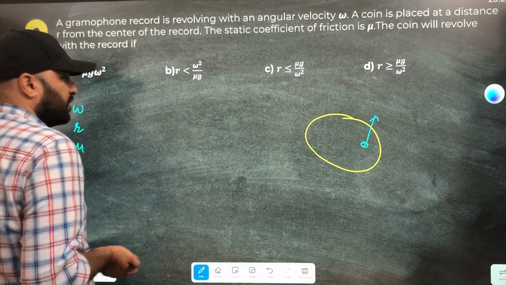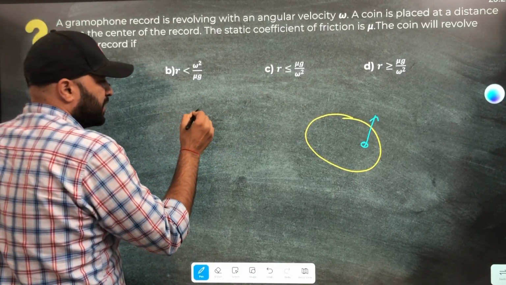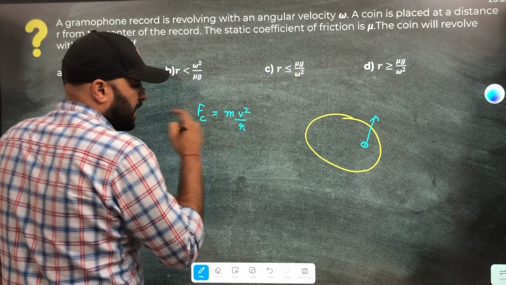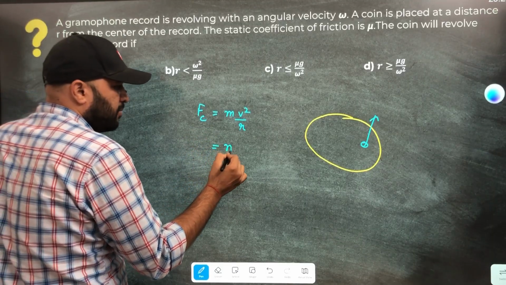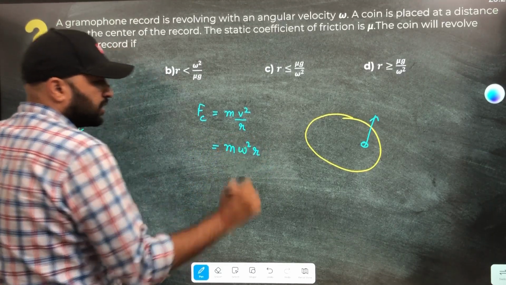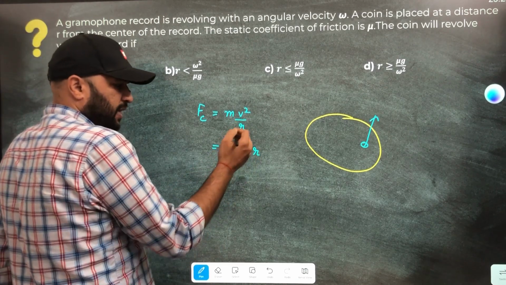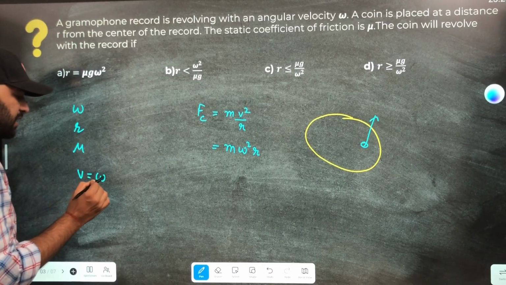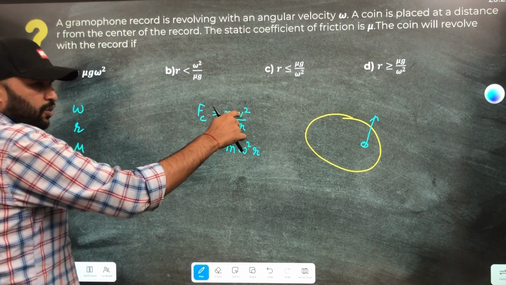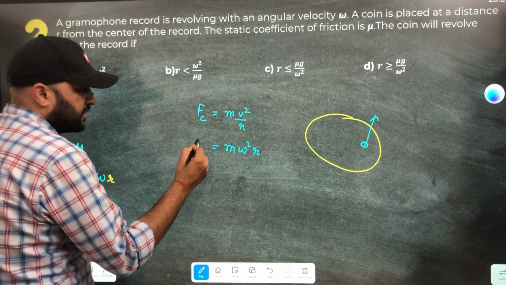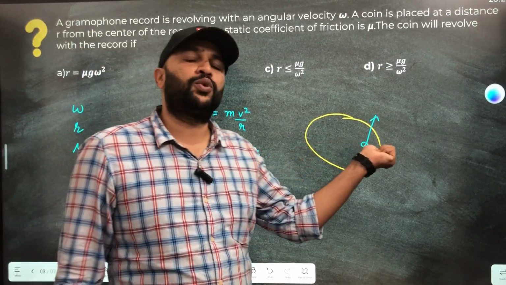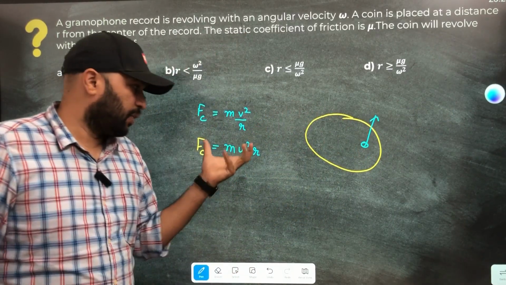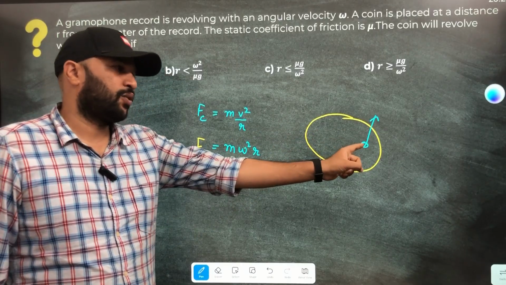And what will be the force acting on this coin? The force acting on this coin will be centripetal force, which is Fc, equal to m v square by r, correct? And you can express it in terms of angular velocity as m omega square r square upon r, correct? Omega square r. I hope you are clear with this. Let me give you the expression here. V equals omega r, correct? So if I substitute, it is omega square r square upon r, one of the r will cancel. This is the centripetal force. This is the force with which the coin will be thrown out of this plate, right? If your friction is equal to or greater than this particular force, this coin will stay there, right?